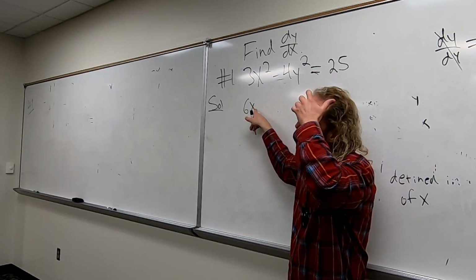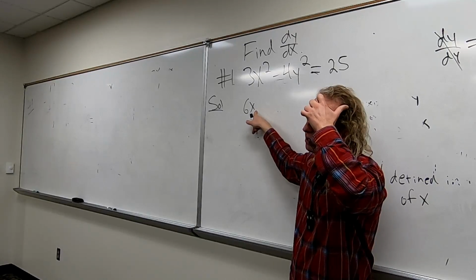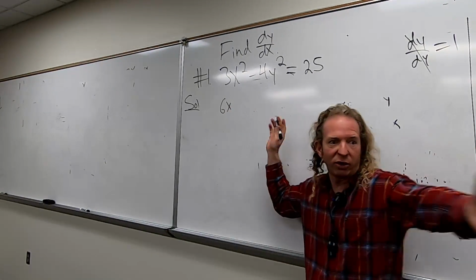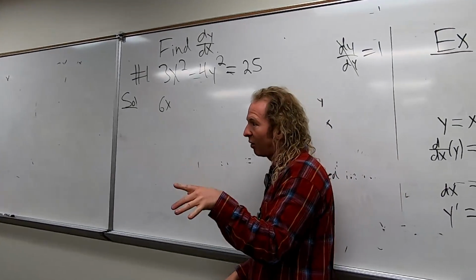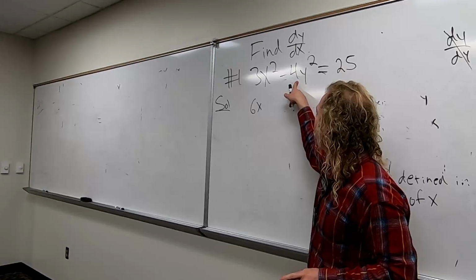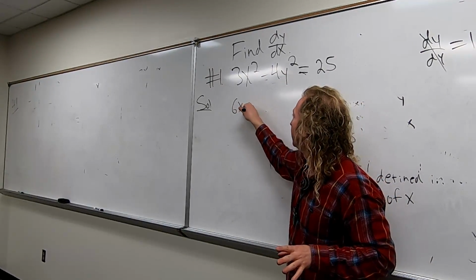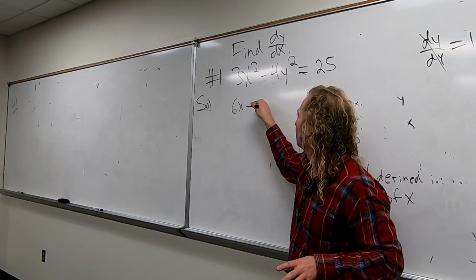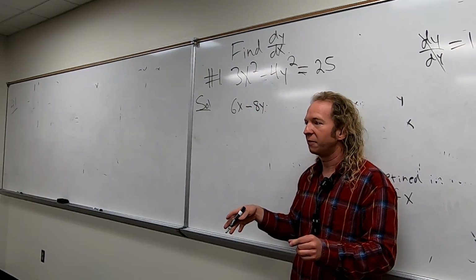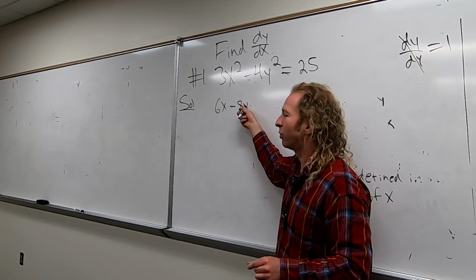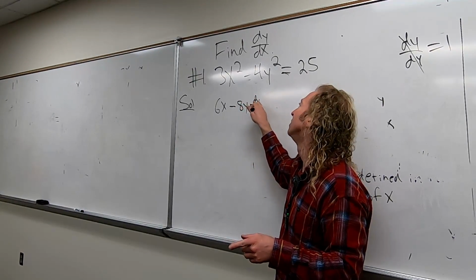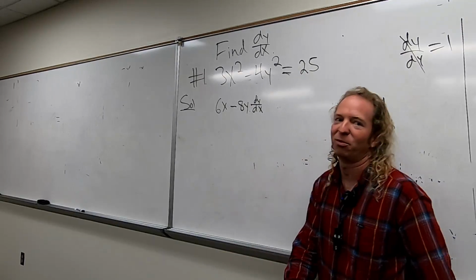So 6x. And if you really wanted to overcomplicate it, it'd be 6x dx dx, right? But what's dx dx? 1, so we don't care, okay? But you can think of it that way. Some people will write it. You'll see why. Now here, it's the same thing. We're trying to find the derivative. So we get minus 8y to the first power times the chain rule, the derivative of the inside. What is the derivative of the inside? What is that called? Anyone know? dy dx.